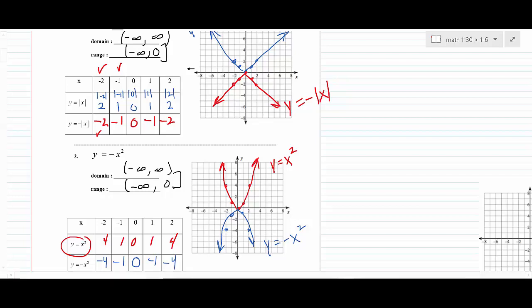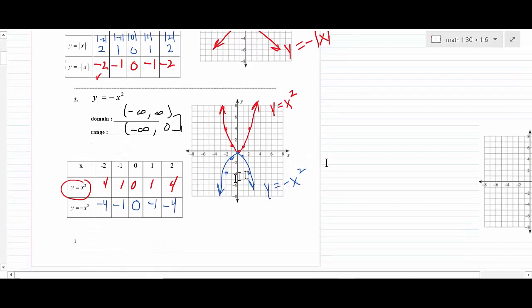Okay, so that's a transformation like that. So your goal on this is, no matter what your function is, I mean, you could have a function of all sorts. You could have a square root. If you put a negative in it, it's just going to reflect that over the x-axis. That's the idea. And that's what you want to be able to quickly see and understand why that works out. Okay, let's go to the next one.